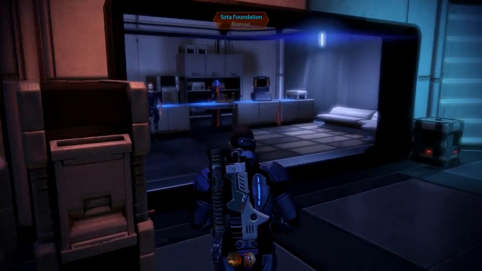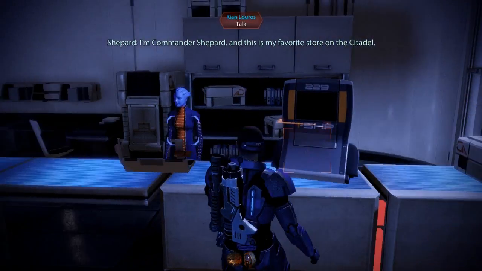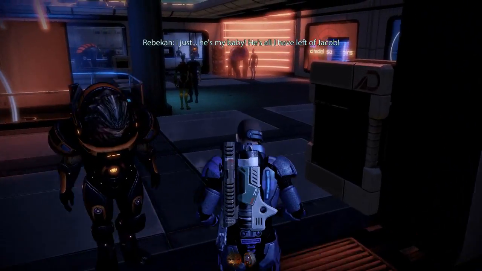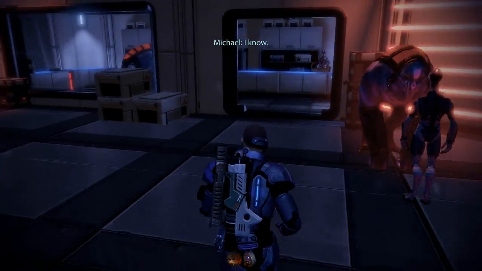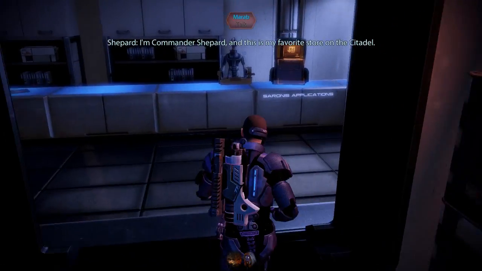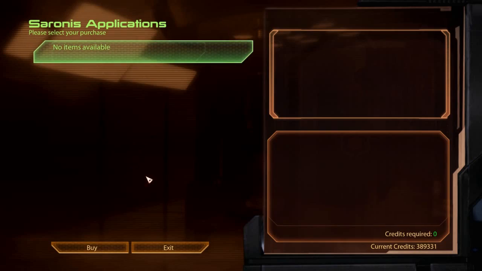I should probably check in on these stores. I think I did that a while back. This is my favorite store on the Citadel. No items. That's kind of what I thought. He's my baby. He's all I have left of Jacob. I'm Commander Shepard, and this is my favorite store on the Citadel. Might as well buy it. I got plenty of money now.